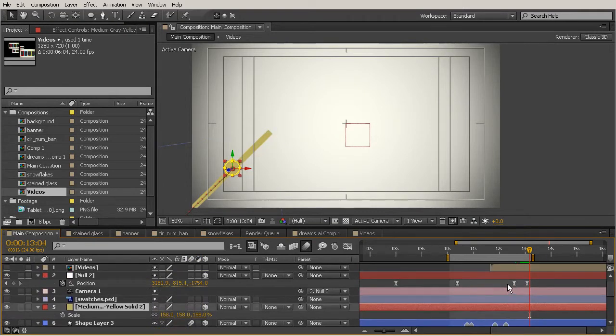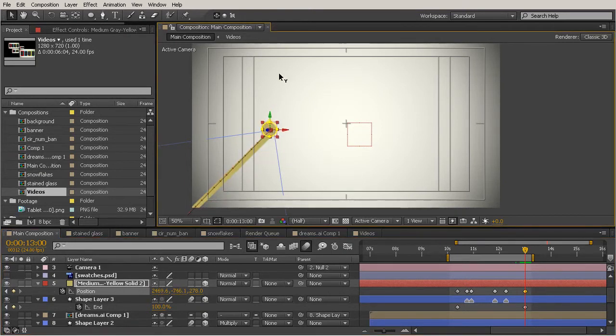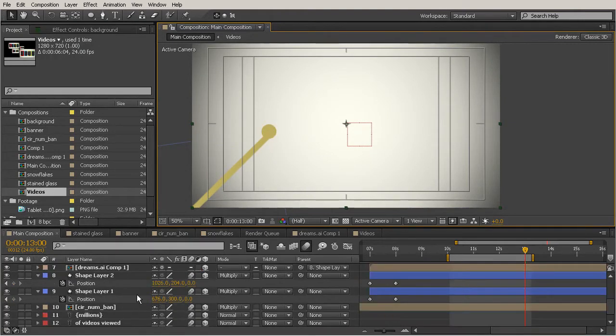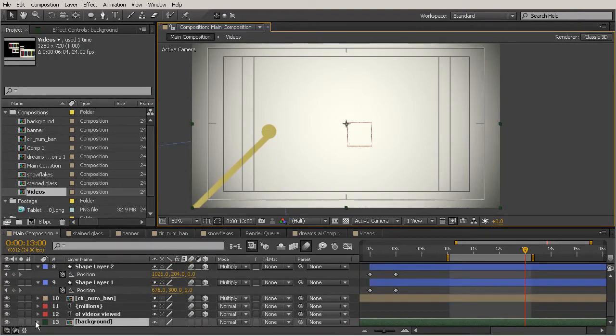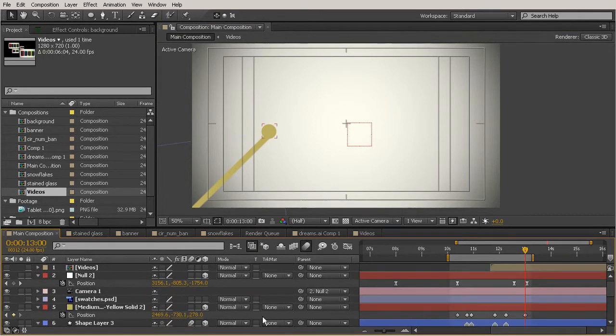So let's just go ahead and take a look at the keyframes for that pointer, because you're noticing that this is as far as it's extending, and we want this to come all the way to the end of the graph. So go ahead and select the medium yellow solid, hit the P key to bring up that position, and we'll just drag our current time indicator right there to that last set of frames, and then we can reposition this right on the end of the graph. And you want to make sure you don't accidentally grab your background layer, since that's the thing that we have right behind this. So if you want to lock that background layer, that's going to make it just a little bit easier for you to control.